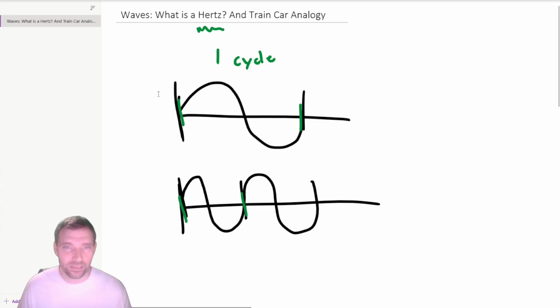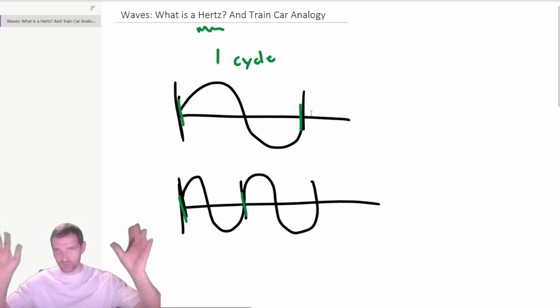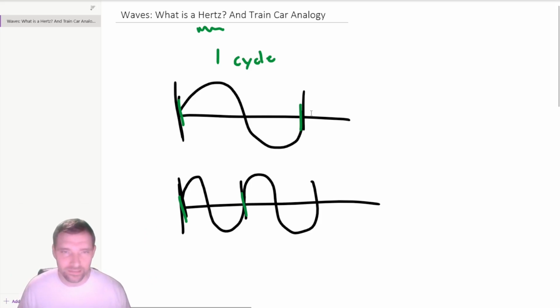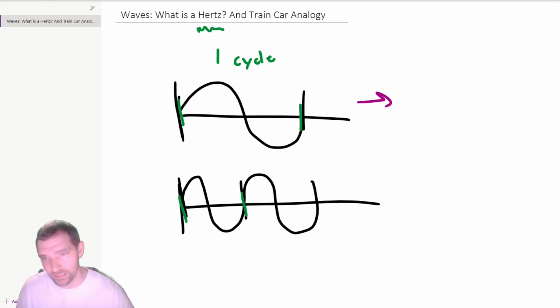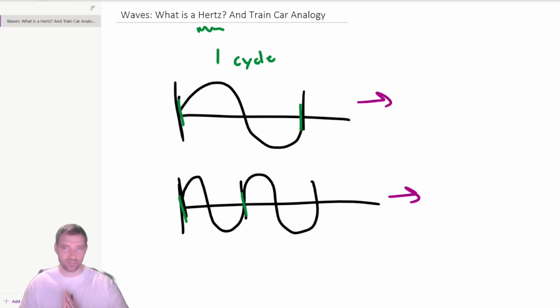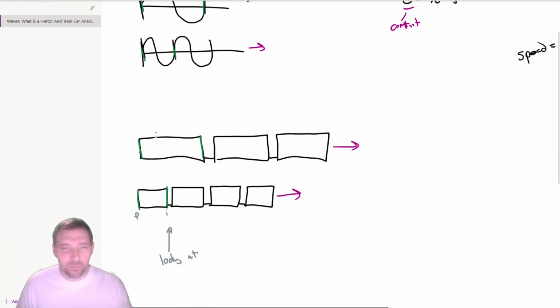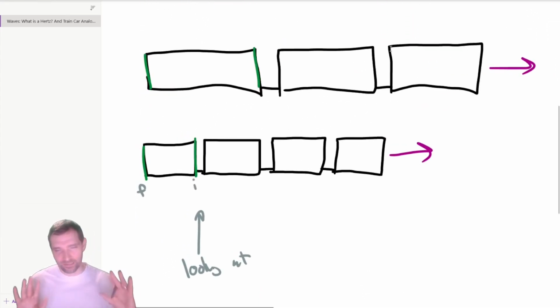So we're going to be thinking about waves like this, where you've got one cycle or one train car of distance, and comparing one that's got a longer train car and one that's got a shorter train car, but they're traveling at the same speed. So waves travel at the same speed. If we're talking about light in a vacuum, it's going to be that 3.0 times 10 to the 8 number. But in any case, we can think about this as train cars.